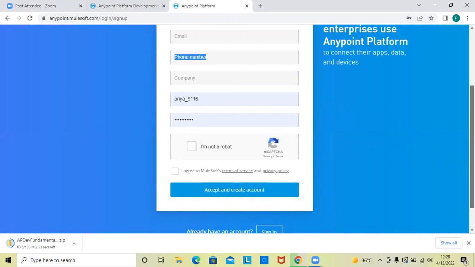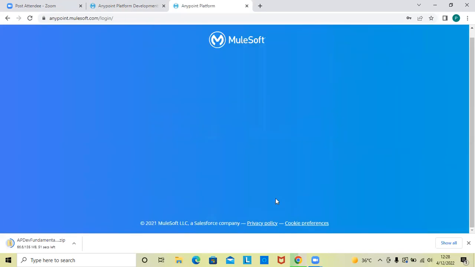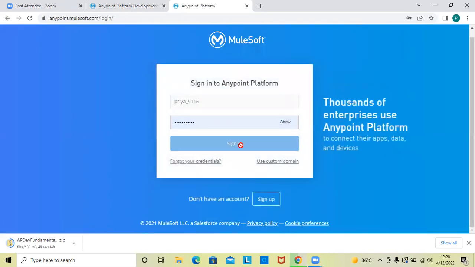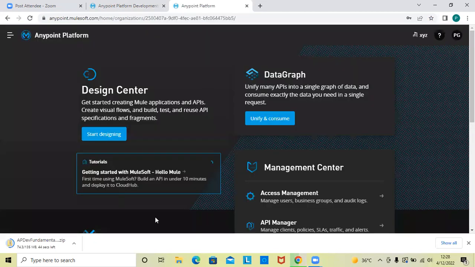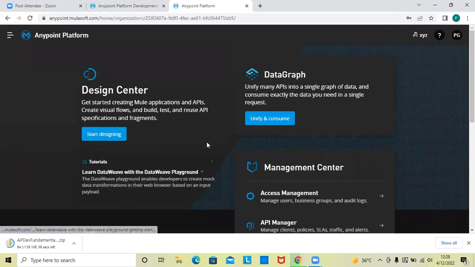As I told you, I have my account, so I will simply click on sign in, and click on not now. Anypoint platform. I will explain further what is Anypoint platform, what is this design center, management center. We will learn everything practically, so don't worry about anything.